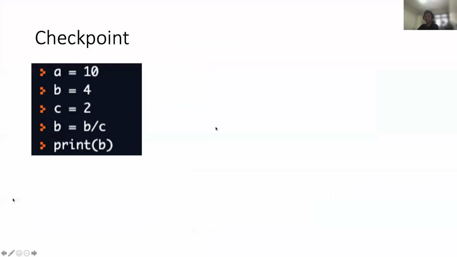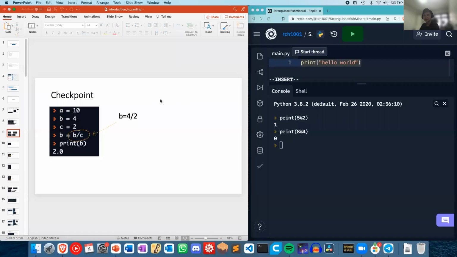And yeah, so here's a quick checkpoint. I invite you to open the link I put in the chat and write these lines of code yourself. I'll give you around 10 seconds to try it out, and then I'll go through it. Okay, if you have gotten a value, you can drop it in the chat. Don't be shy.